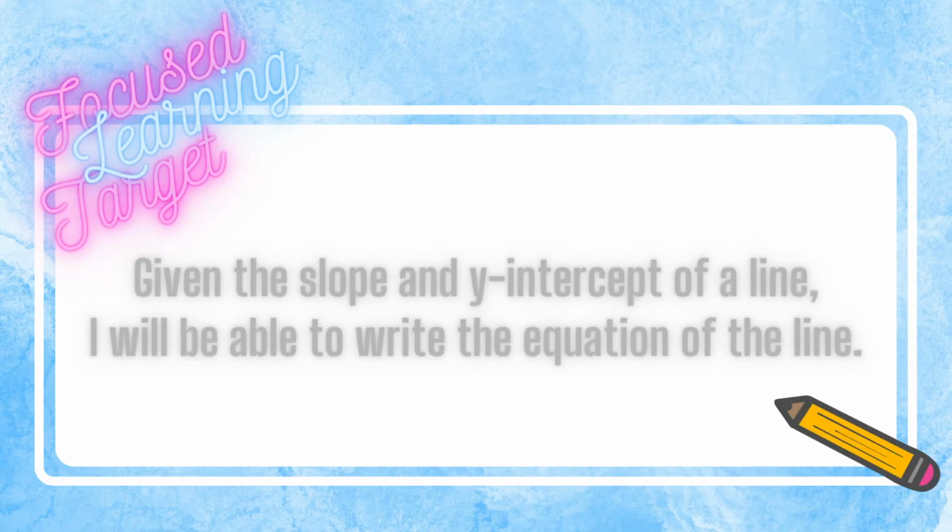So here's today's FLT. Given the slope and y-intercept of a line, I will be able to write the equation of the line. So earlier we've looked at what the slope is and also what the y-intercept is. Today we're combining those ideas to create the equation of a line.